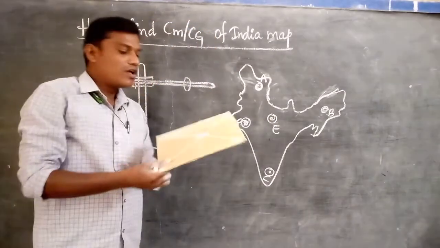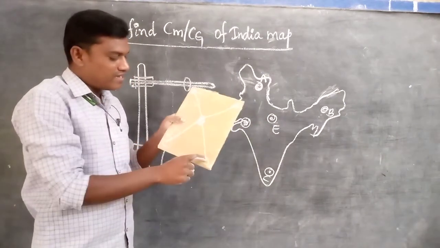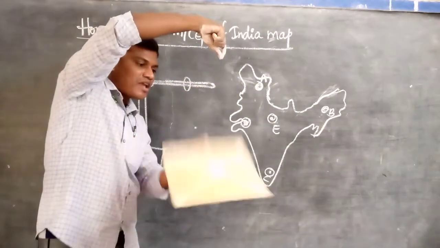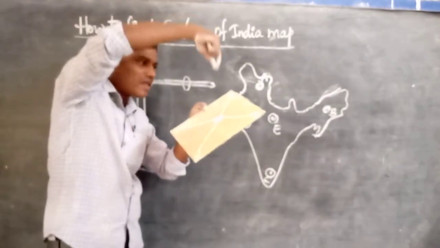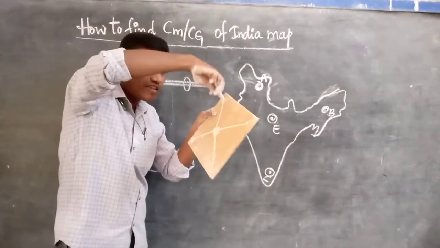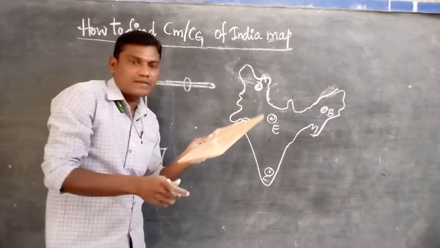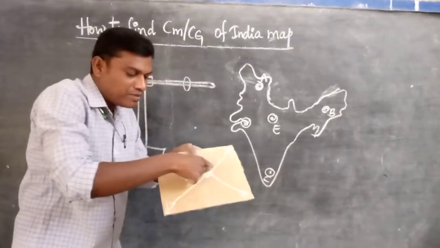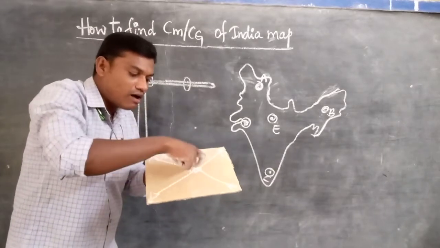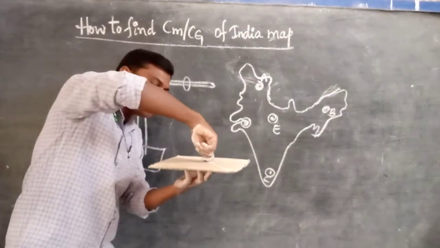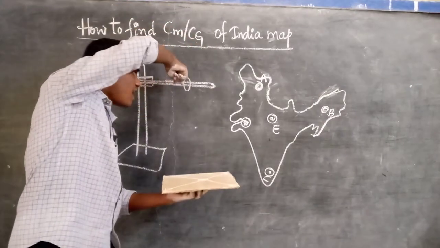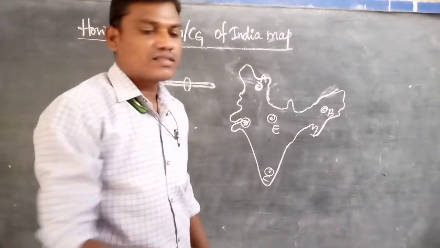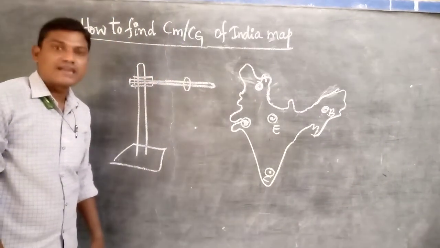But now, if the threads B, D, C, E are all connected to the point A and we try to suspend it, it will always bend like this. That means A is not a center of gravity. In the same way B is not a center of gravity, and vice versa. But at the point E, the thread from A is brought to the point E, and B, C, D, all threads are tied or made into a knot at the point E, and from point E the thread is connected to the retort stand. At that time what will happen? It is freely suspended in the air. That's why point E is called the center of gravity.